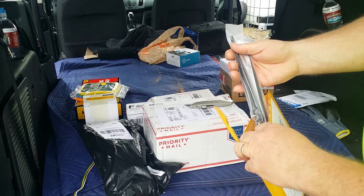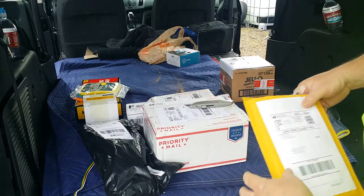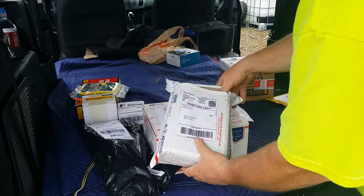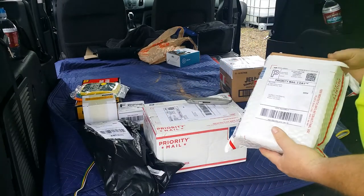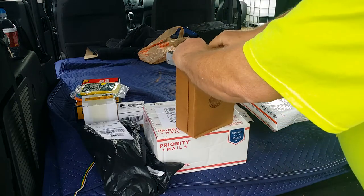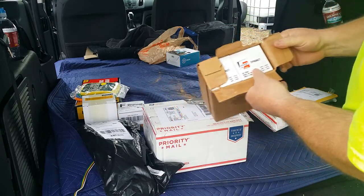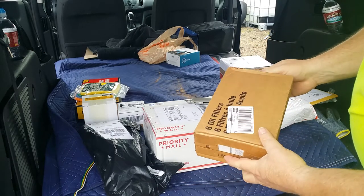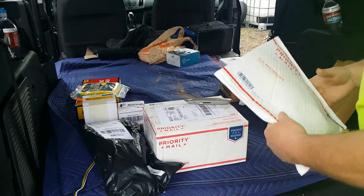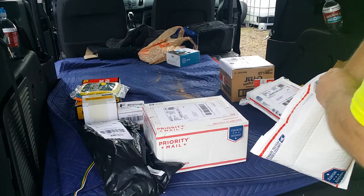I was able to go back on eBay to find my previous purchases so I had the opportunity to buy the exact same thing again — if I buy them again, they'll be right again. Now, this box is unrelated to the step van — it's more related to my new motorcycle. I bought an ST-1300 retired police motorcycle, and here is a six-pack of oil filters for it. Can't get them for less money anywhere else. Now I've got half a dozen on my shelf — didn't have to leave the house, just ordered them and they show up.